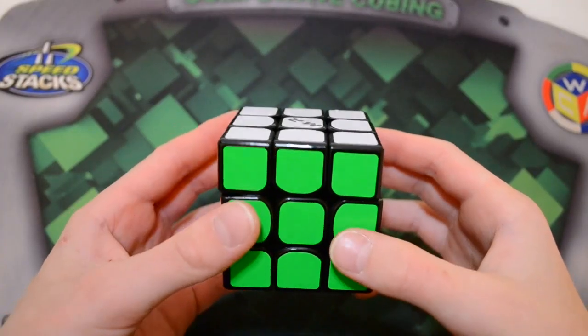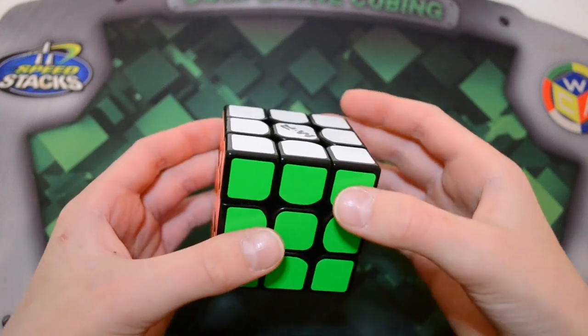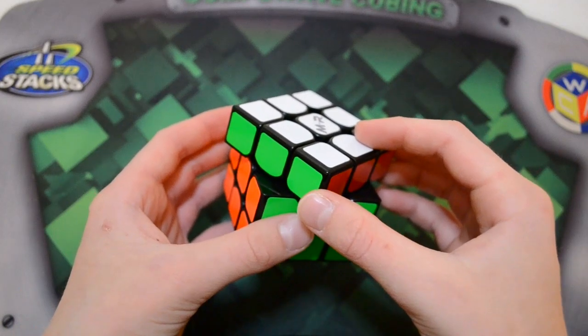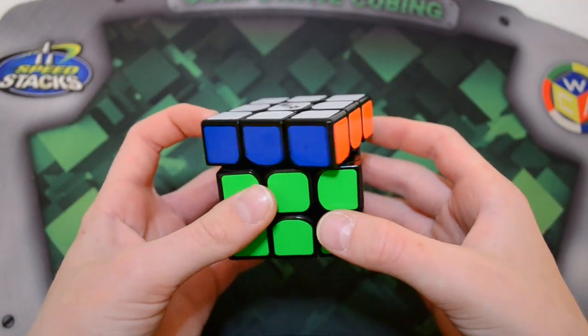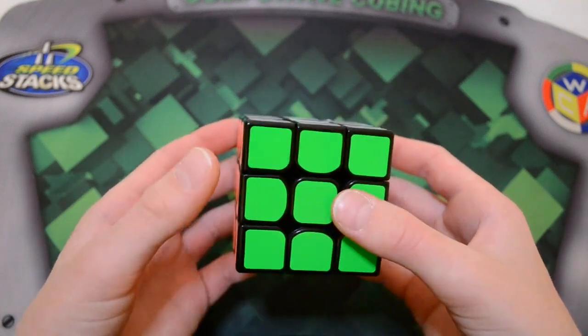The turning on this cube is very interesting. There are three magnetic bumps in every turn. You can feel one at 33 degrees, 66 degrees, and 90 degrees. This, however, does create a problem.